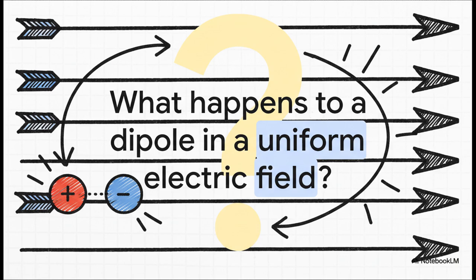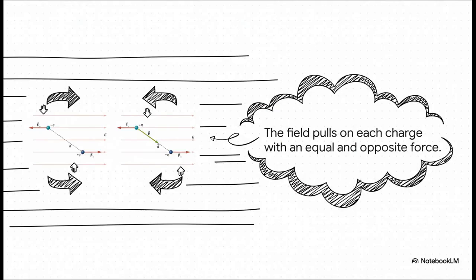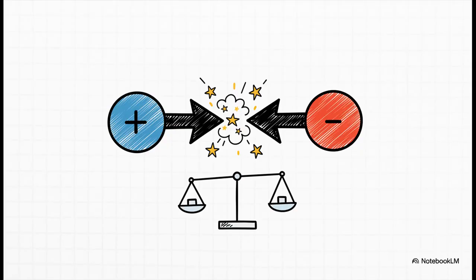All right, let's set up the experiment in our heads. We take our little dipole and we just drop it into a perfectly uniform electric field. What do you think is going to happen? Is it going to get shoved across the room, maybe pulled apart? Well, here's what's really going on. That external field, which you can see as those straight lines, it starts pulling on each charge. It grabs the positive charge and yanks it one way, and it grabs the negative charge and yanks it in the exact opposite direction. Now, because those two forces are perfectly balanced, equal strength, opposite directions, they completely cancel each other out. So the net force on the whole thing is zero. The dipole isn't going anywhere. It's not getting pushed or pulled from its spot.